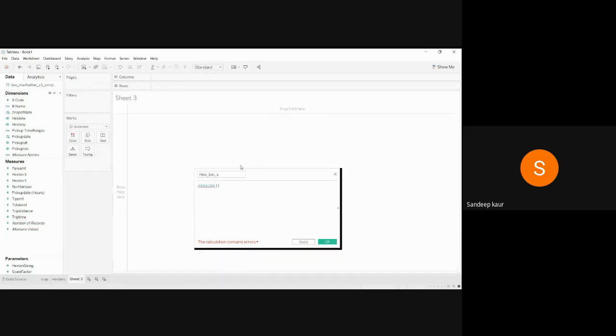So here the first mark will be for the x point, and the x point is horizontal. So here I need to mention latitude and then comma longitude, right?